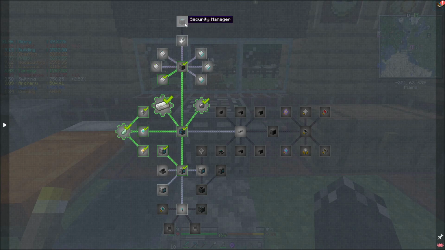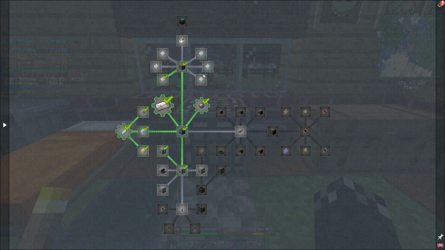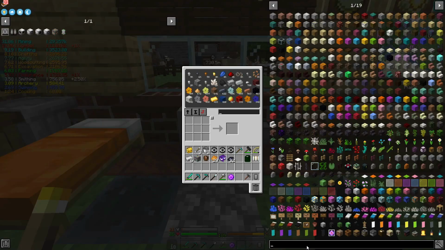Fluid storage. Requires fluid storage parts, which is just a bucket instead. Go down to 64K fluid storage. So it's 64 buckets. Yeah, I mean that's not terrible. So 256 is 3 of those 64Ks. It's 4 basic processes. That's quite doable. So let's get the 4 basics. Pretty sure I have no processes left. Correct.